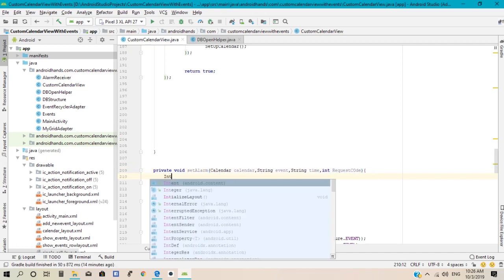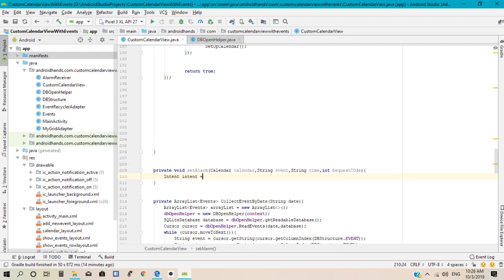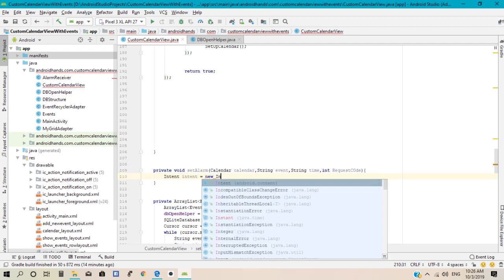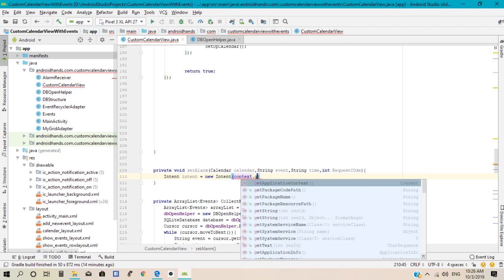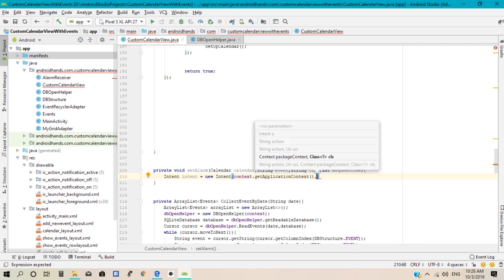We need to create new intent. Here we need to cast context to get application context. It's important, and we need to cast alarm receiver class.